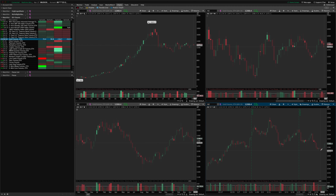But in any case, so we met a little bit of support down here. You can see it picked up a little bit down here at the lows, but not nearly as much as over here. So it is yet to be seen. I don't think this is an ideal place to start trading until we see a clearer signal.